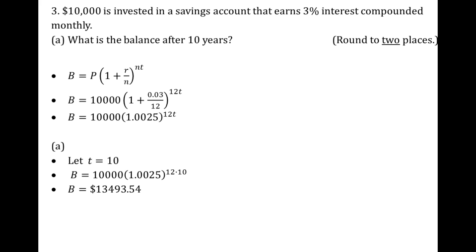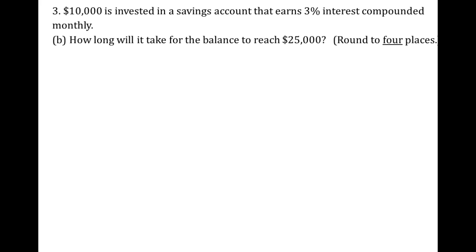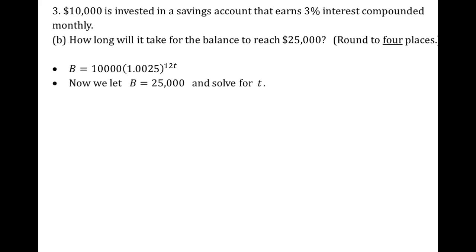So that's it for that one. That's the easier type of question to answer. When you're given the t value, it's a direct plug-in. If you want to know how long it's going to take for the balance to get up to a certain amount, then you have to solve that by logarithms, which is what the second part of the question is asking. How long will it take for the balance to get up to 25,000? For that, we need to put in 25,000 for the balance, not for t. And then we're going to solve it for t.